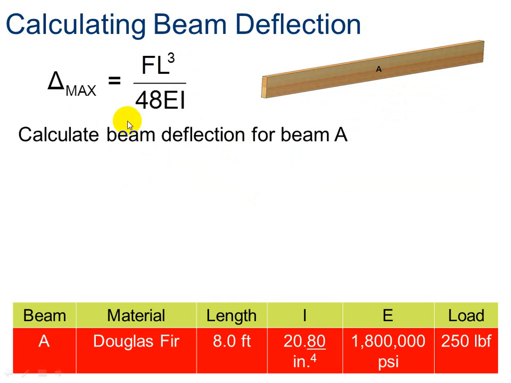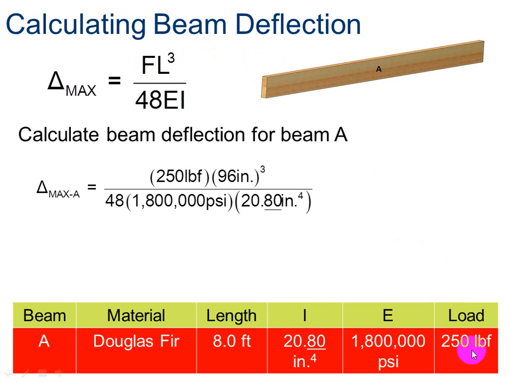So, let's calculate beam deflection for the Douglas fir. So, the amount of force that I'm going to apply is 250 pounds of force. If it's 8 feet in length, then I'm going to use 96 inches, and the reason I'm choosing to use inches for my length is because I've got this moment of inertia that I have told you is measured in inches to the fourth, so I need this up here to also be in inches. And then our modulus of elasticity is 1,800,000 psi, and psi stands for pounds per square inch. So, I will put in 48, my modulus of elasticity is here, and then the moment of inertia that I've already calculated. So, the most that this beam will deflect is 1/200 of an inch.